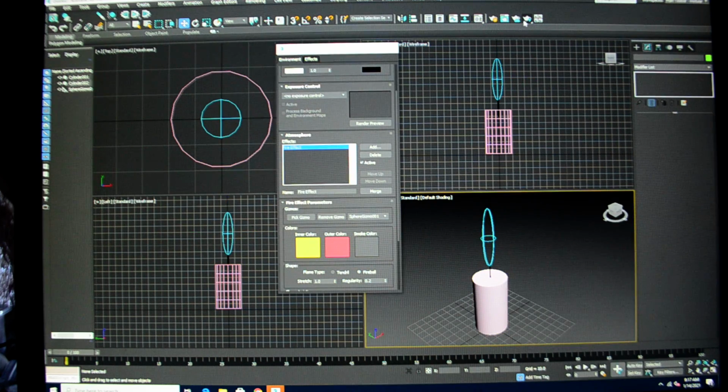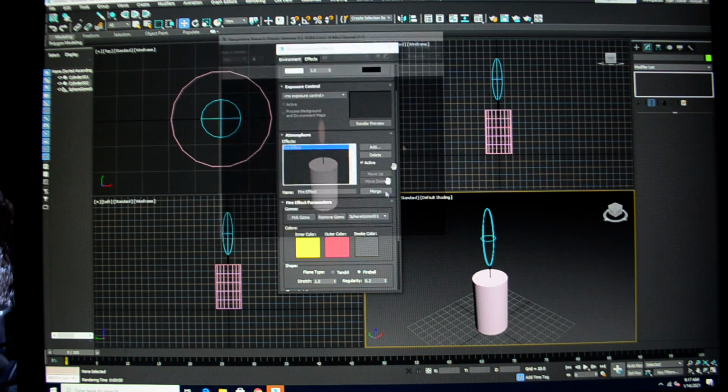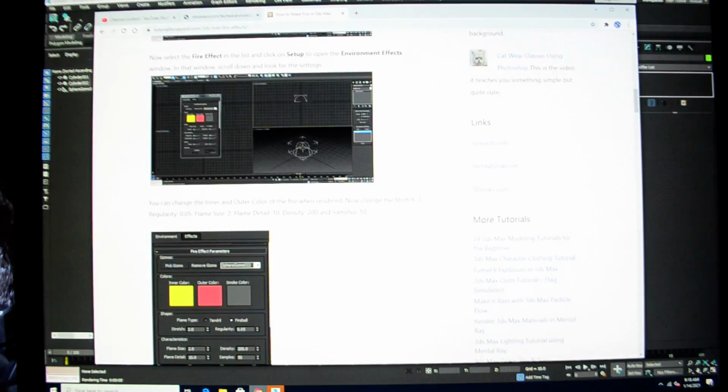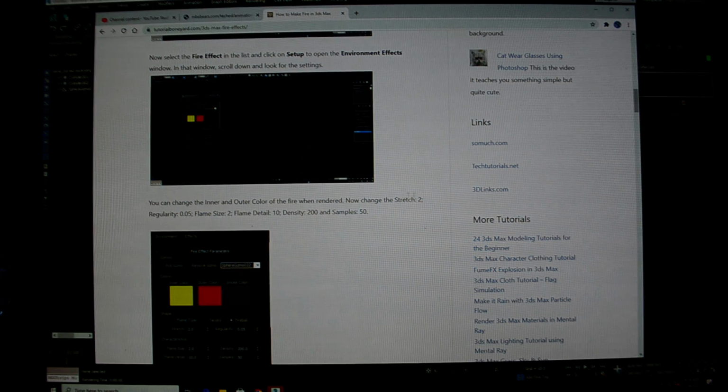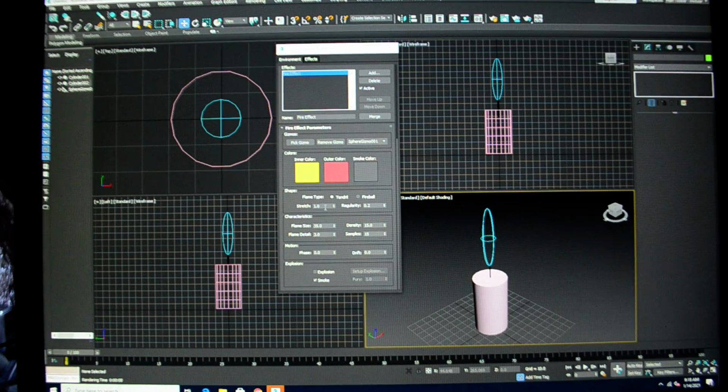When I render this out, you see there's a little flame there, but it's not exactly what I'm looking for. So what you want to do is come down here and make the flame type Tendril. And now we go back to these numbers. Stretch is 1, we want to change that to 2.